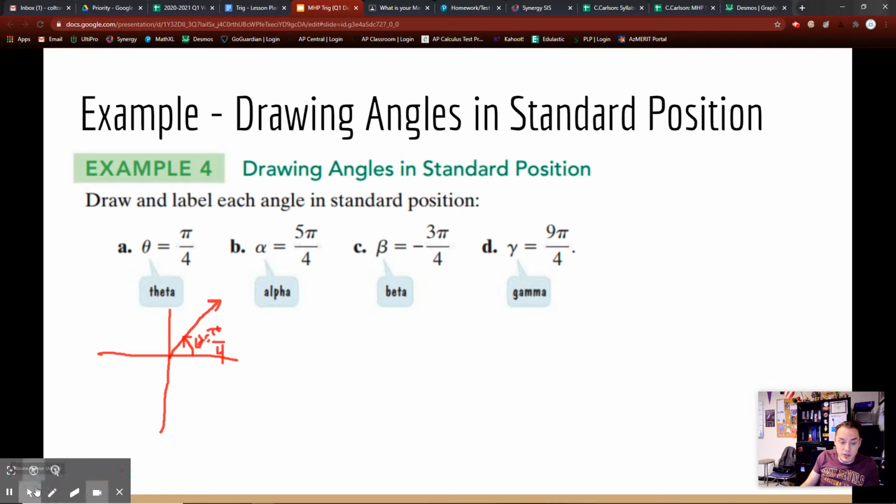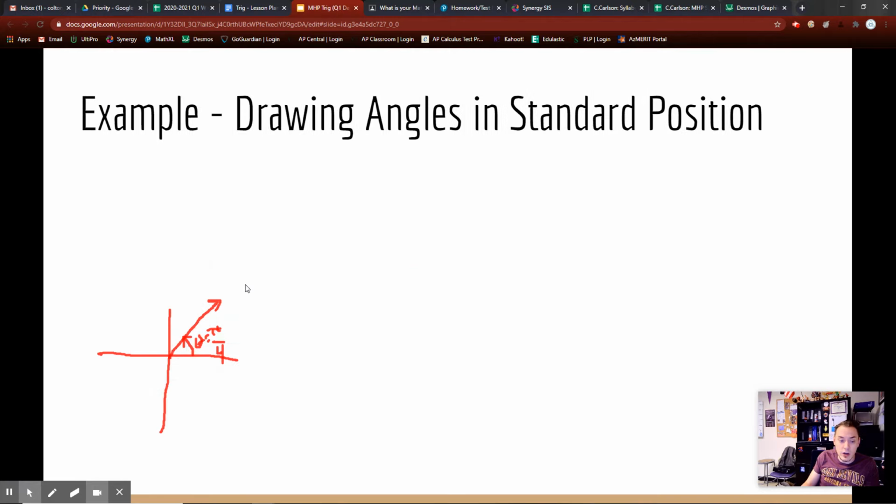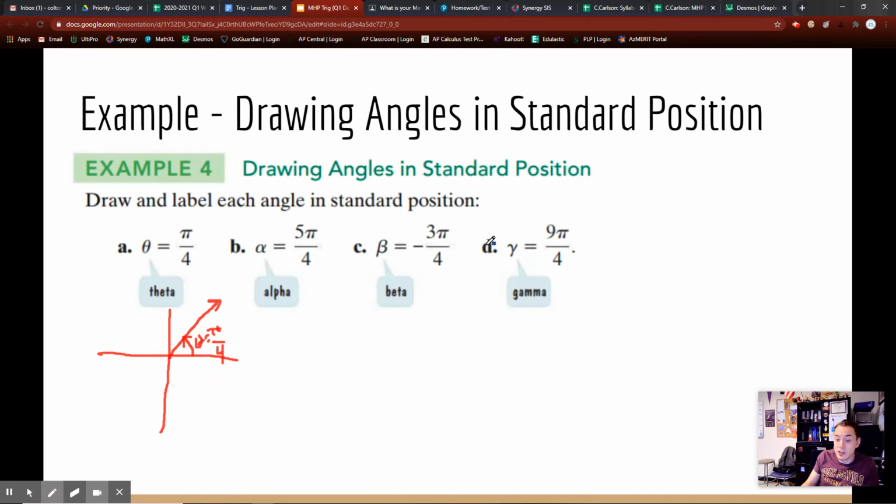Just like in this previous screen, guys, you saw fractions here. So 3/4 revolution is that, 1/2 revolution is pi, 1/4 revolution is that. If we can hone our fractional abilities, we can actually solve these without transferring them to degrees. But most of us do like degrees, because I have references with degrees. So I want to transfer it to degrees, and you can totally do this if you want to. All of these you can transfer to degrees first.